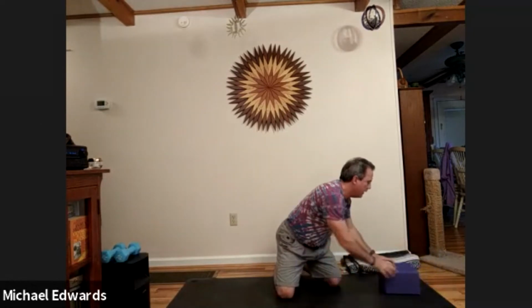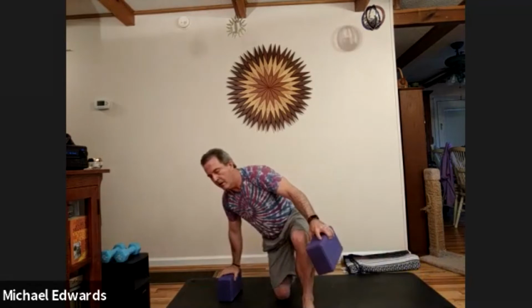Inhale back up. Exhale, come into a seat. Bring the legs out in front of you. Maybe grab your blocks. And lift up into an L seat. Maybe lift the toes. Maybe lift the hips. Flex the toes. And lower down.